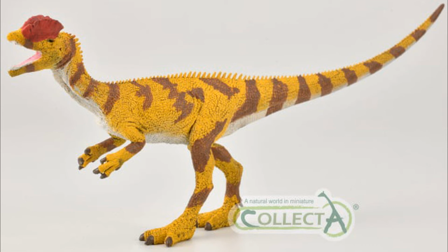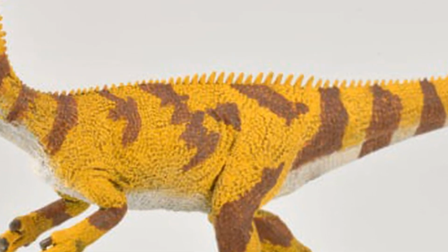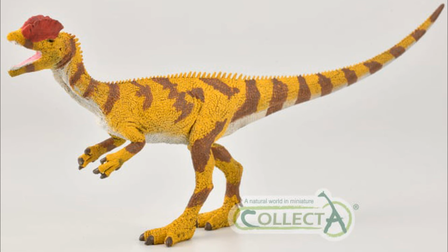Another thing which I really like is the sculpt, because first off, it has spines running down its back. And now, you just like to know how much I love dinosaurs with extra looking features going down their back. But these little spines, once again, make this Dilophosaurus stand out from the rest. It doesn't just make it stand out from every other theropod. It also makes it stand out from every other Dilophosaurus. Because the base description of Dilophosaurus is 2 legs and a crest. But these spines going down its back just make it different from all of the other Dilophosauruses out there.